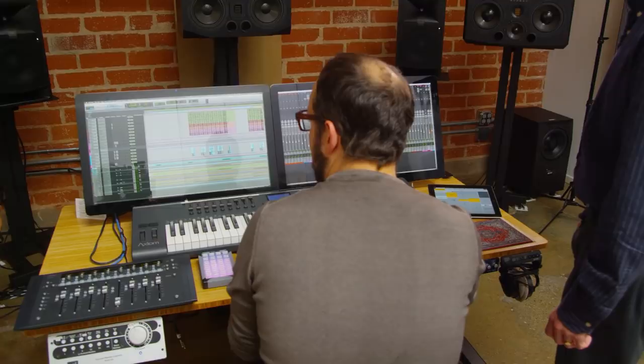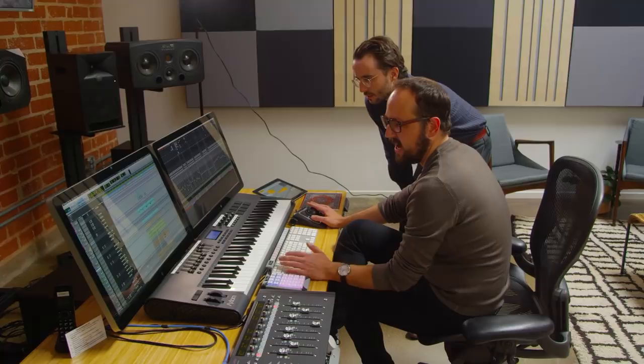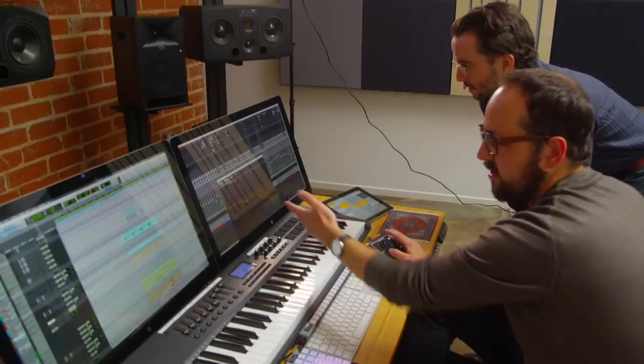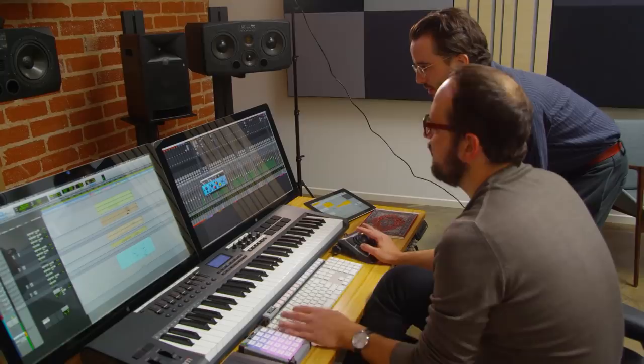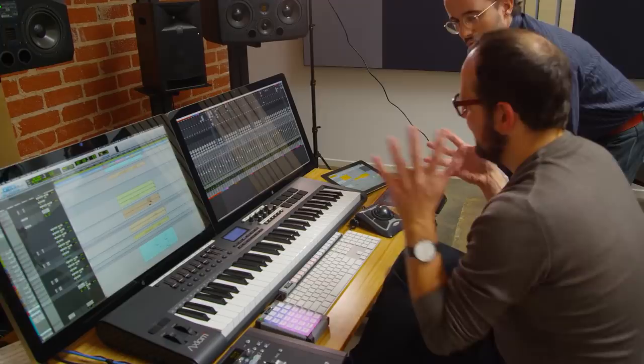We've simplified this session quite a bit — there are a lot of hidden tracks. Down here is the orchestra. We have a mix of Spitfire and Symphobia. For instance, here's my Symphobia brass coming in on a return, with an EQ how I like it and a certain reverb. And same with the strings. I'm able to process things in a certain way and replicate that later during the mix process. Rather than being boxed in by a certain templating approach, I've tried to make the template work for me and the sound I have. None of this is perfect — I'm still figuring it out.